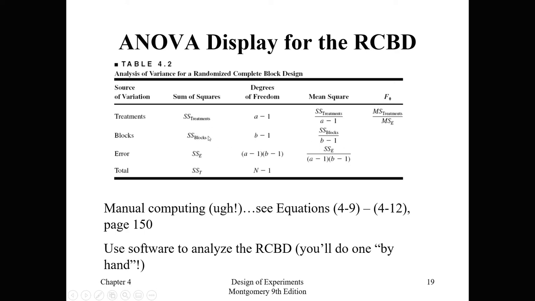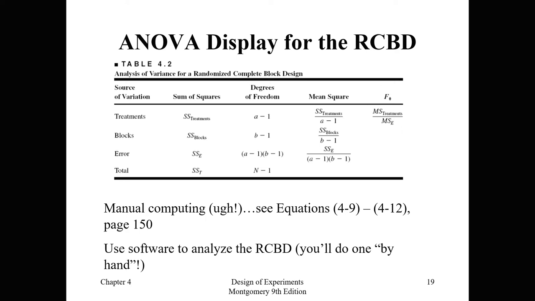done with the treatment. It's been a slightly different version of the treatment, just applied to the blocking factor instead of the treatment factor. The degrees of freedom are the number of levels in the blocking factor minus 1, same as the degrees of freedom for the treatment, the number of levels in the treatment factor minus 1. Mean squares are the same, sum of squares divided by the degrees of freedom, but only the treatment has an F statistic. And think about for a second why.